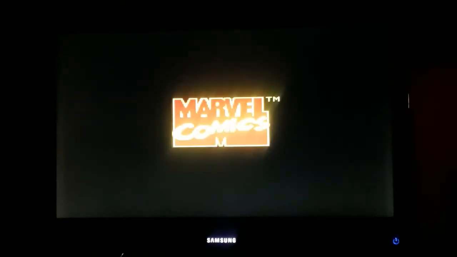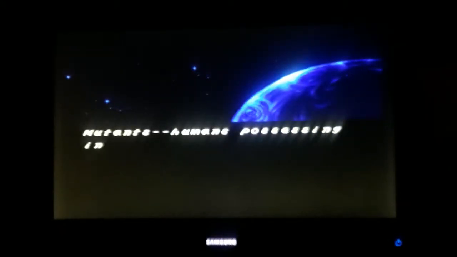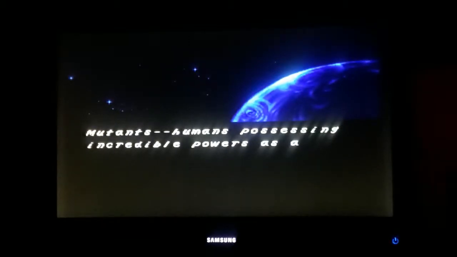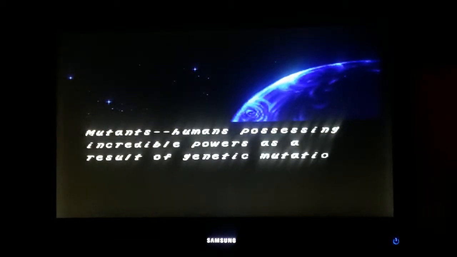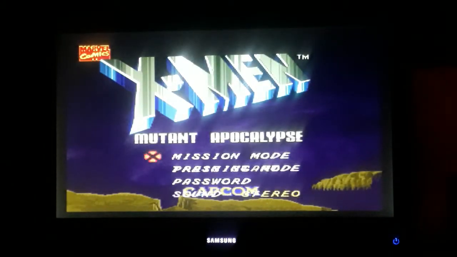Woohoo. So next is X-Men Mutant Apocalypse. Don't remember playing this game. But what does that have to do? So this is mutants, humans possessing incredible powers as a result of genetic mutation. It just said PE. Okay. Push start. No, really? Omission? Oh. Okay.